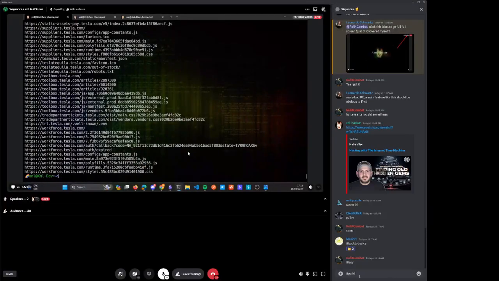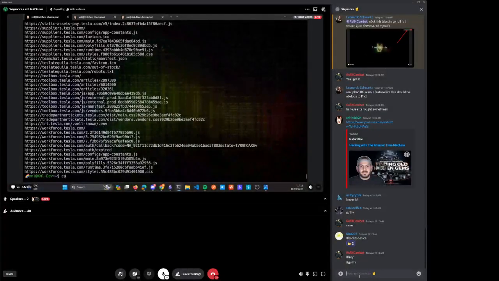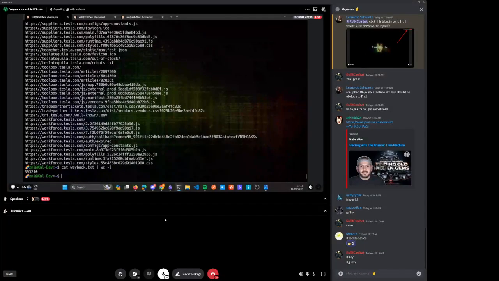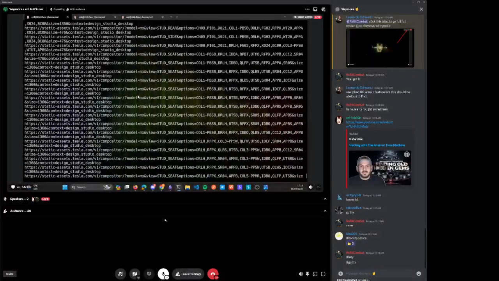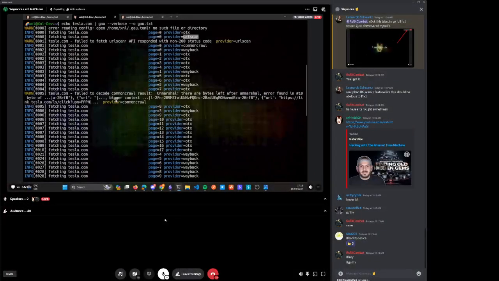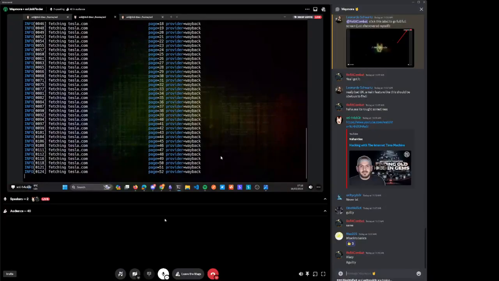So, okay, waybackurls ran here. So I'm just going to, what's the file? So the wayback text. For Tesla.com, we got just under 400,000 URLs, which is pretty good. Again, like I said, you can see a lot of stuff in here like icons, CSS, PNGs, that kind of stuff. But about just under 400,000.